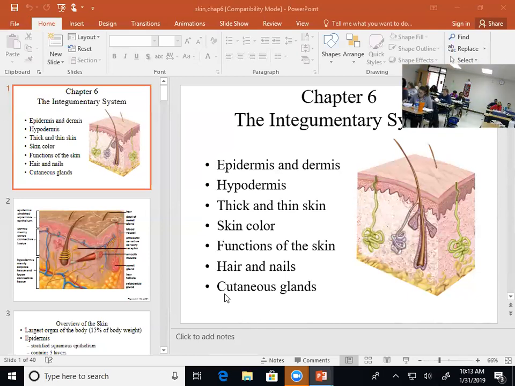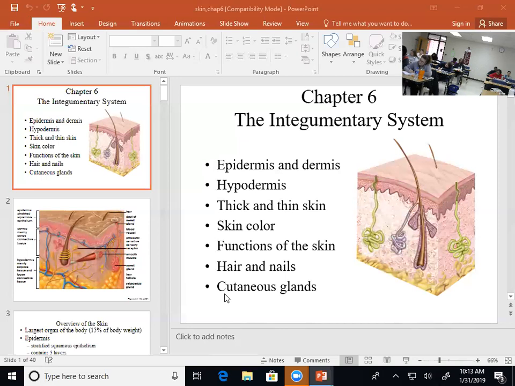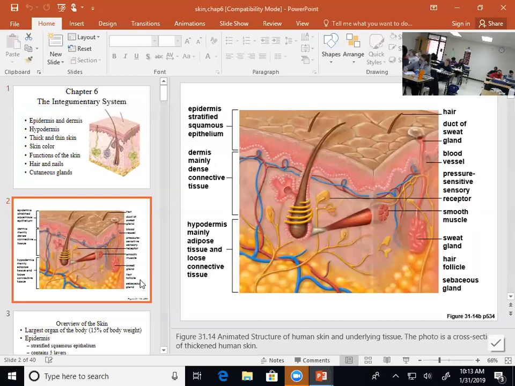All right. So the skin, the integumentary system, which is skin. Okay. So that's what this means. We are going to look at what tissue types make up the skin, and we're expecting to see at least 2 of those tissue types, aren't we? We're expecting to see at least that. And we're going to see what functions these tissue types have in this organ system called the skin. It is really, truly your largest organ system. When you look at illustrations like this, some of these labelings of these structures can look kind of crazy.